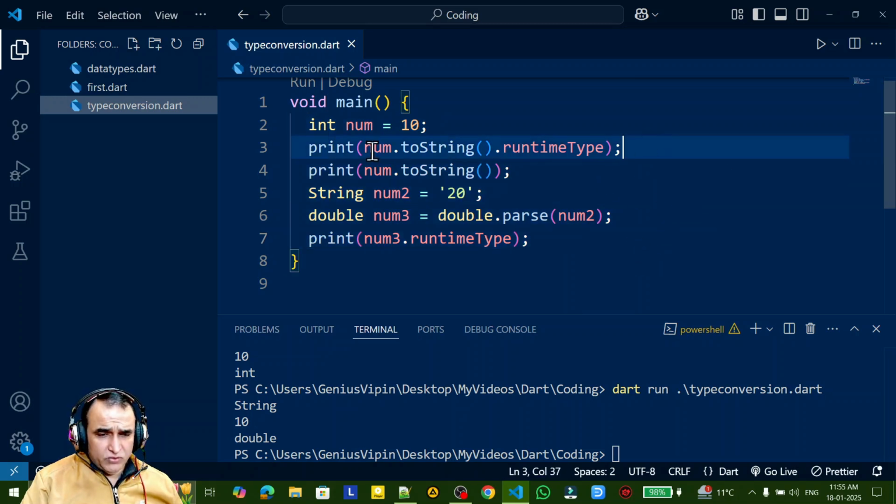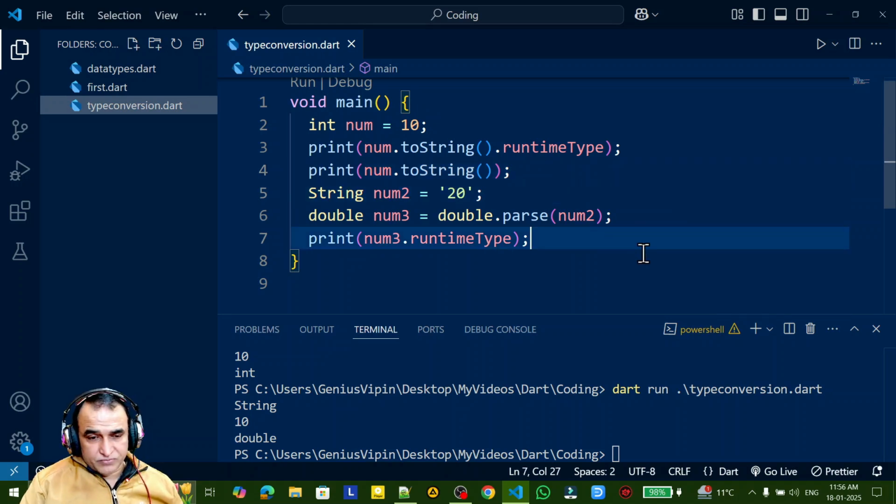If you check all these things, they are similar to C++ or Java. Mostly similar to Java. Some syntax is different, like in Java we have Double dot parseDouble. But here it is simple: double is the object, then we have parse as the function. So double dot parse means converting into double, int dot parse means converting into integer. And we have toString, simple in all programming languages, toString means that we are converting the number into string. So that's all in this video for type conversion.